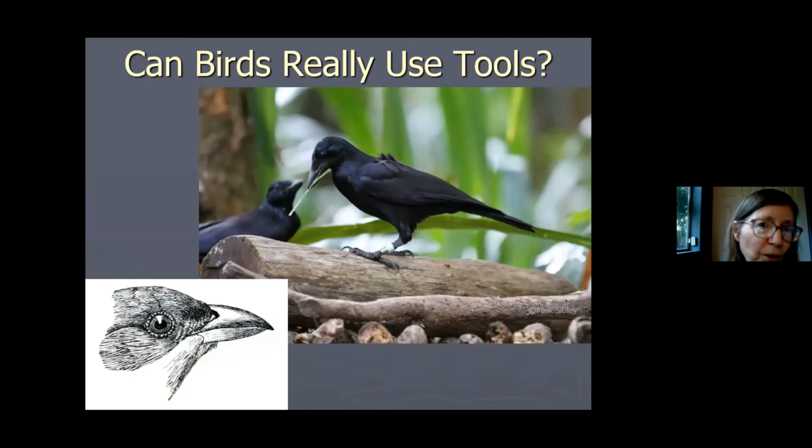They make tools and modify them, as well as just using twigs and things that are around naturally. And even after 6 months of watching the adults model tool use, most of the young birds still cannot use a tool with any success. They have to be about a year old, after a heck of a lot of learning and a heck of a lot of observing, until at that point they can be called tool users. They are still not adept though. It will still take even longer for them to become as skilled as their parents.